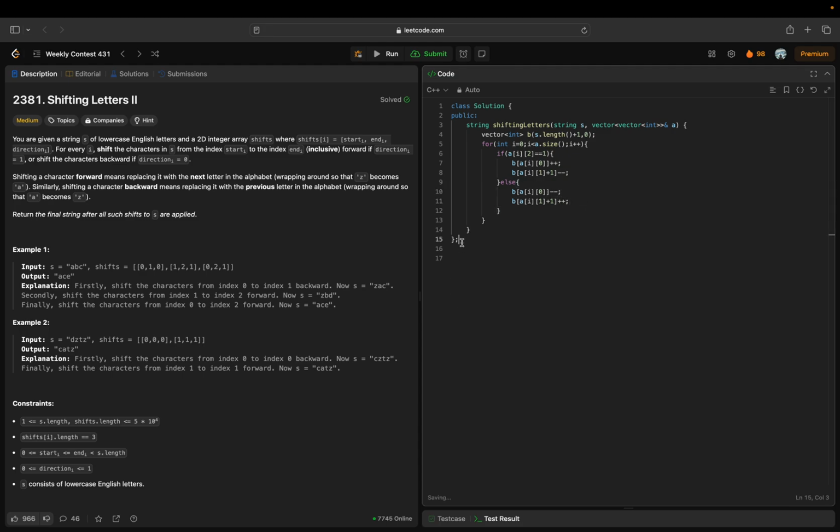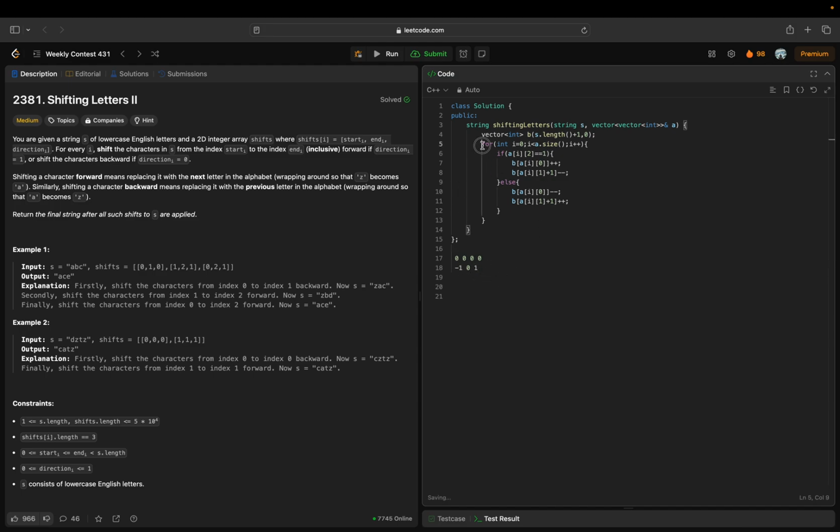So what I am actually doing is, let's consider these three letters. Initially I had 0 0 0 and plus 1 length 0. I have been given a 0 to 1 range, and I have to move in the backward direction, so 0 to 1 range means minus 1. Why am I adding this at index 2?